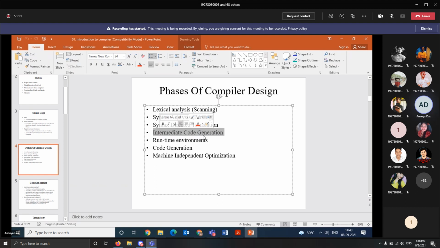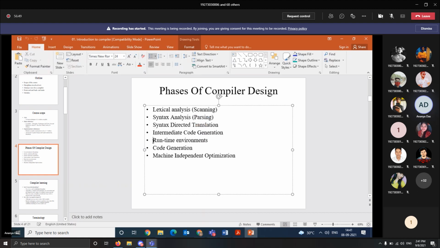How to write the IR form, we will discuss separately in those chapters. But as of now, just know that we never translate or map directly from source code to target code. We first represent it in an IR version, that is intermediate representation, and then from that intermediate representation we go ahead with the backend phases.